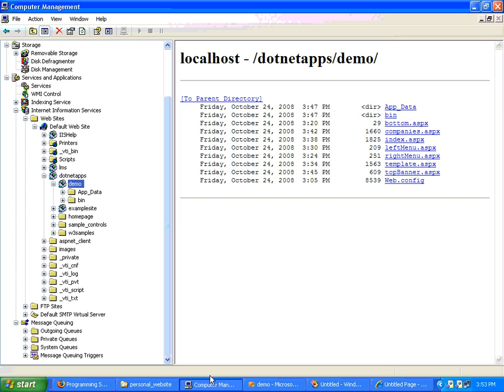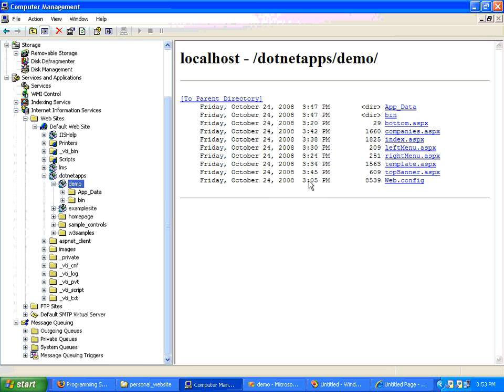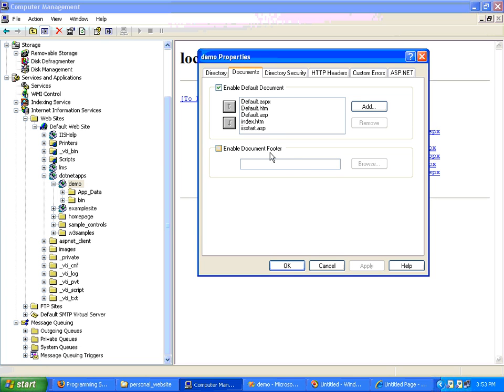And one thing maybe we need to do here, for the demo, under IIS, Internet Information Services, we're just configuring index.aspx to be the root file or primary file. So we don't need any of them really.